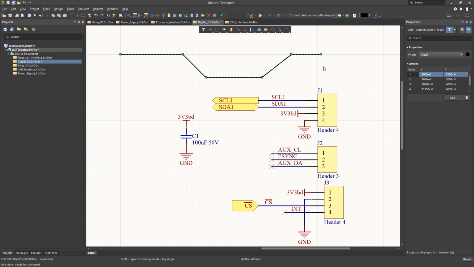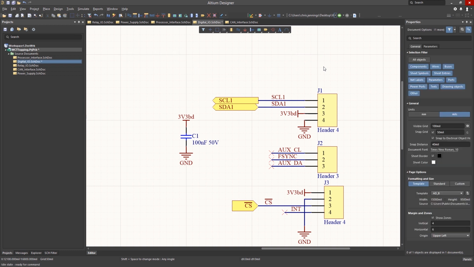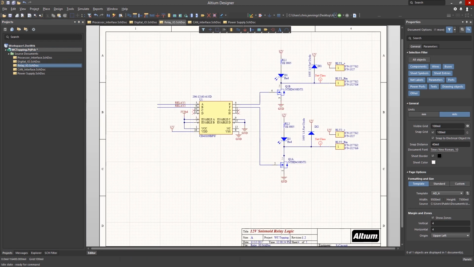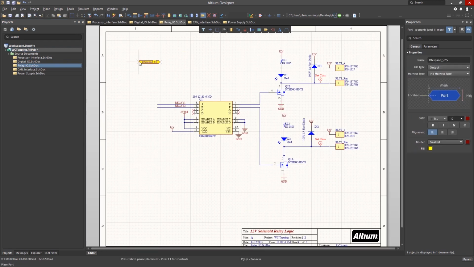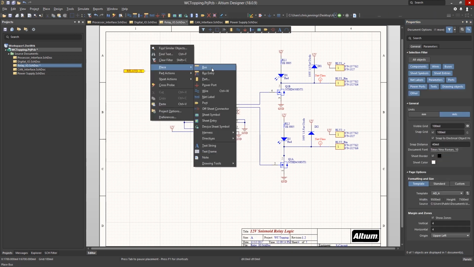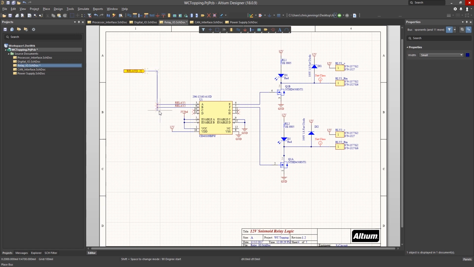One other type of connection very common is the use of a bus. In Altium, we define a bus using square brackets with starting and ending indices separated by periods. Let's add a bus to the relay I/O schematic for the two relay input signals. First, we'll add a port with the bus name Relay[1..2]. This is a 2-bit wide bus. Next, using the right mouse button, select bus and add that to the port, and draw it down to connect up to the two wires labeled Relay1 and Relay2.